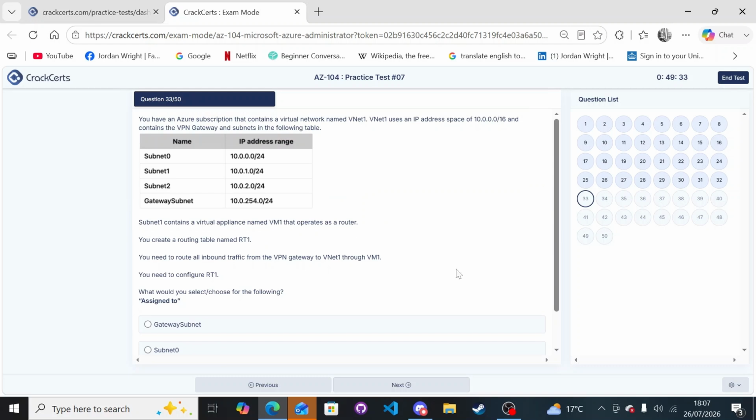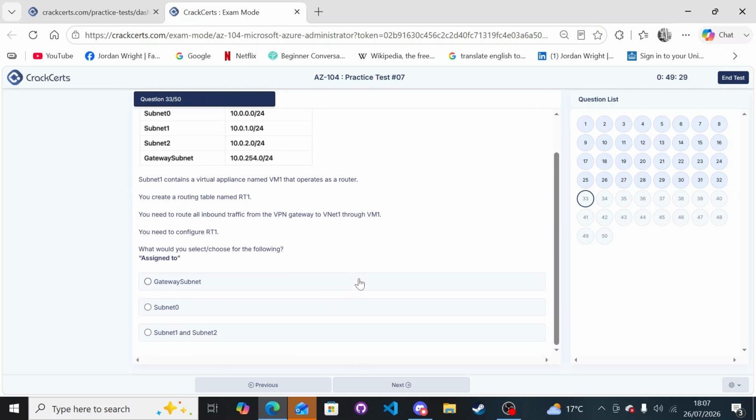Okay. Oh, it's the same thing again. You need to route all inbound traffic from the VPN gateway to VNet 1 through VM1. I'll let you answer this one.